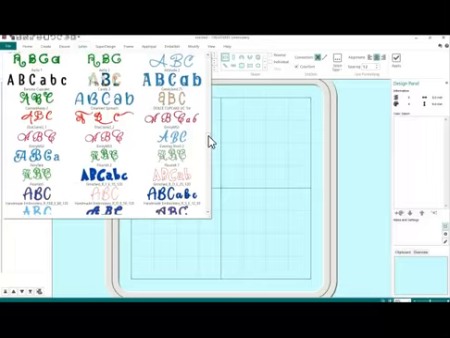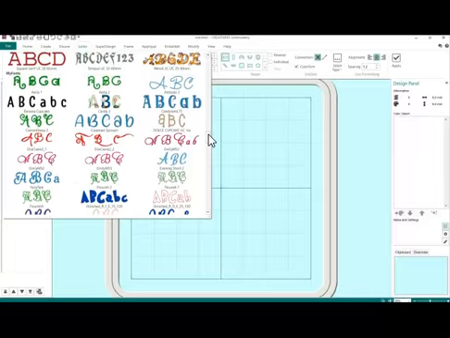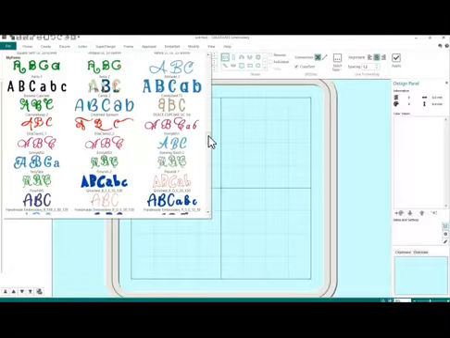These are all letters that I have made. And again, I don't see it. It should be there.